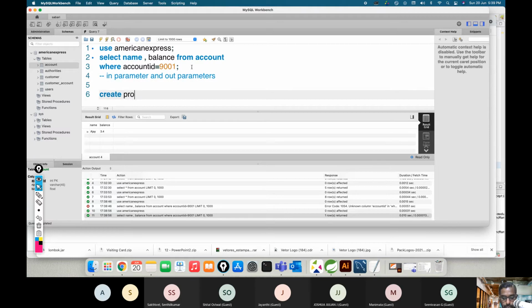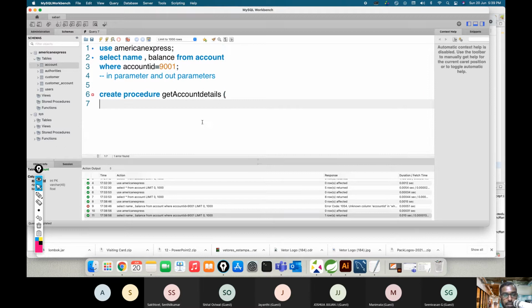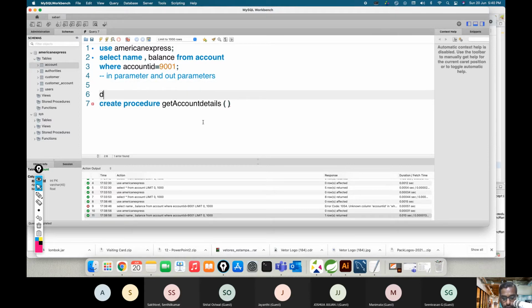Create procedure, we can call it get account details. This procedure is going to take arguments, and we have to start a delimiter here.